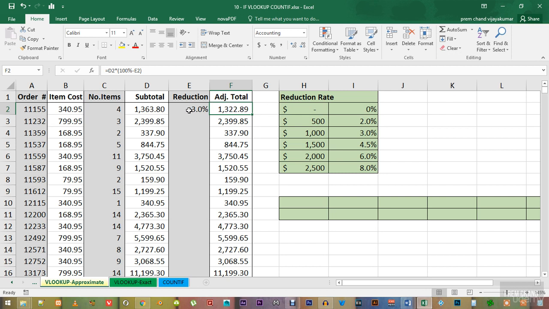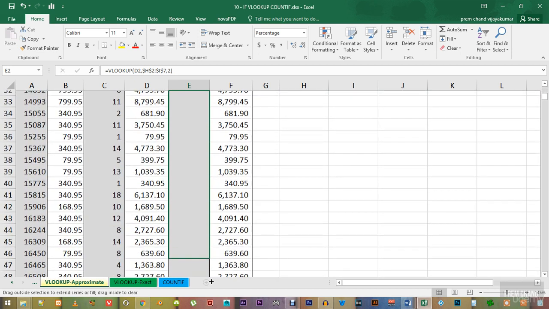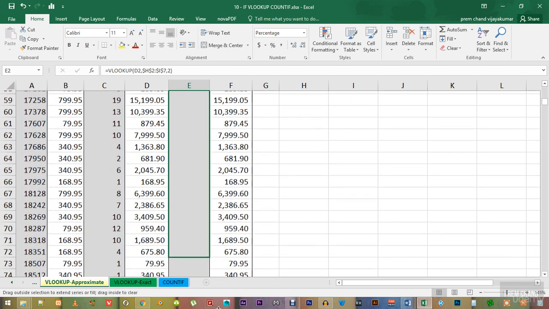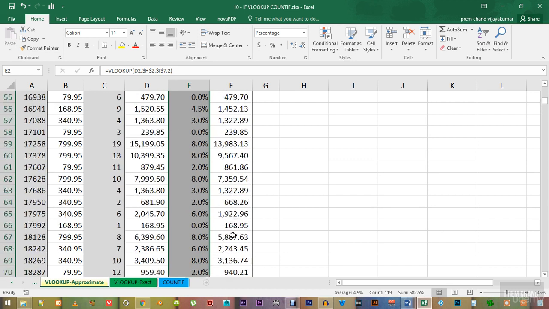There is also a small caveat to this procedure. The left column of the lookup table must be sorted in ascending order. If not, whatever comes first will be applied and the data that you will get will be erroneous. Now to get the remaining values in this column, just click and drag to autofill the rest of the cells. And you can see that everything else will be filled in exactly as they should be.